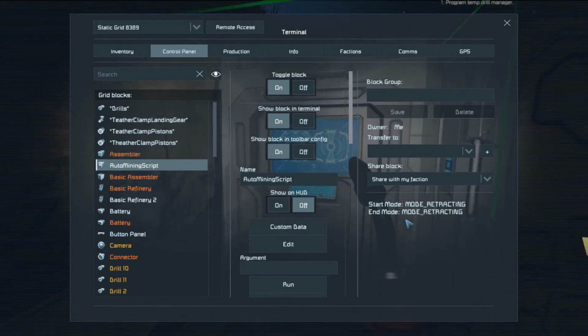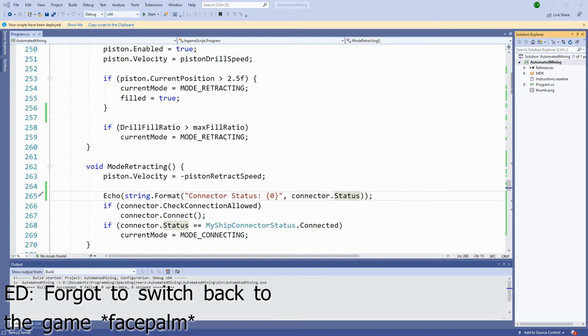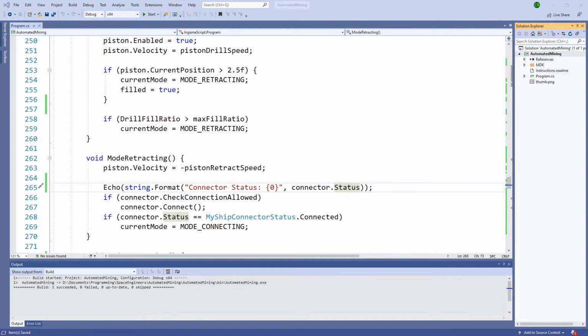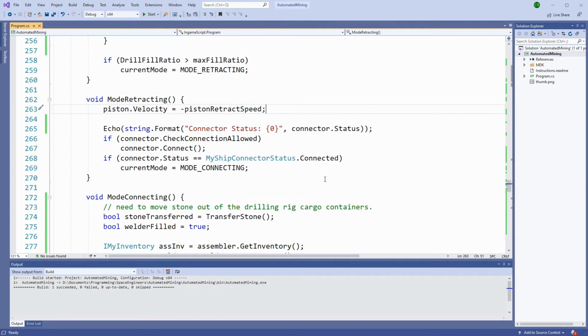So, retracting didn't connect. Run it. Filled is false. We're drilling. Let's see what happens. We'll just watch this. See if this flips to true. It filled. It thinks it's filled. It's connectable, but it's not connecting. Interesting. Oops. I missed all of that in the actual recording, didn't I?